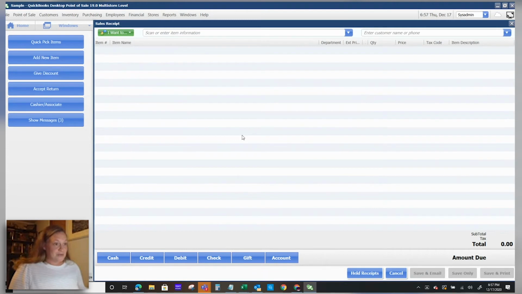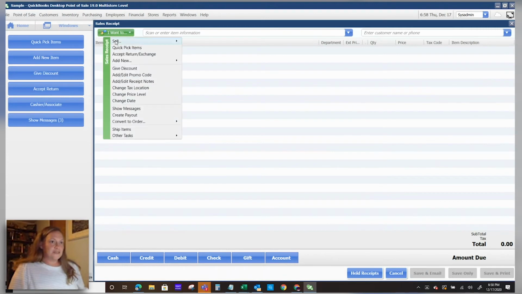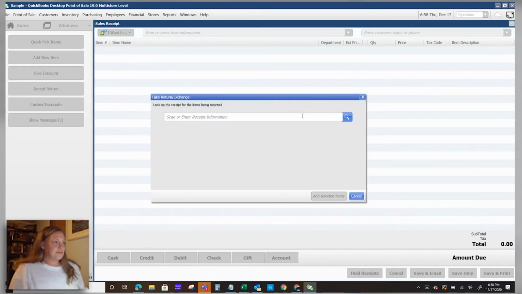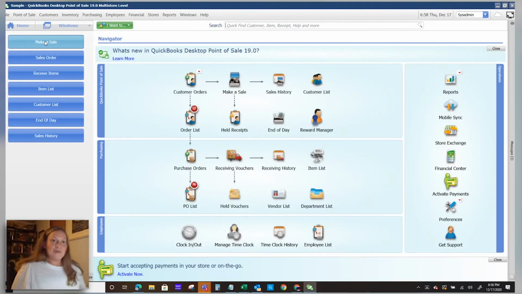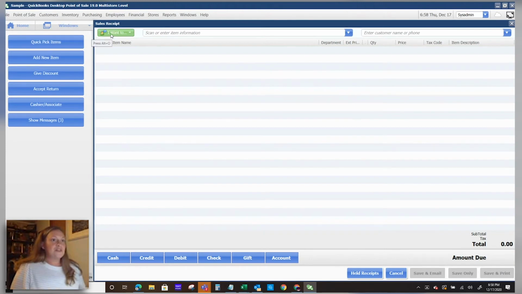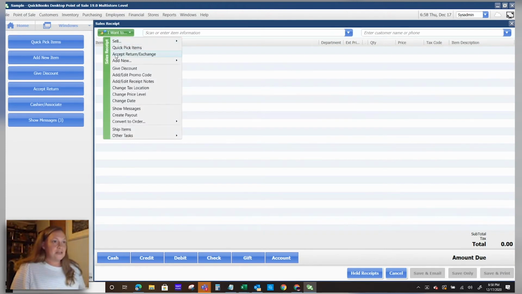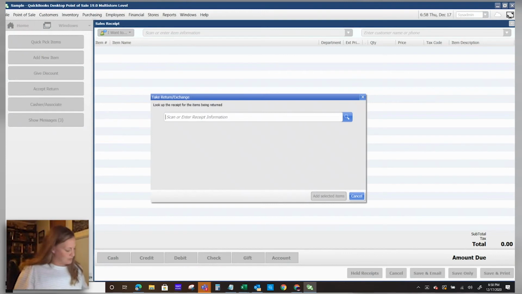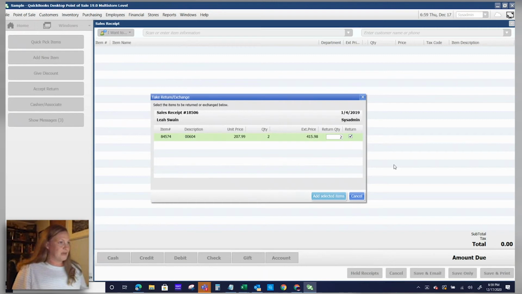So there's many ways to accept and confirm purchases that have been made in your store and how to accept a return and make a refund for a customer regardless of their payment option. So then you would go back into your handy dandy little button here, accept return and exchange, and scan the information. So the last thing that you would want to know is how to process a refund or an exchange. So you would do the same thing. You go to I want to accept return, key in your sales information from your receipt or scan your information if you have it.